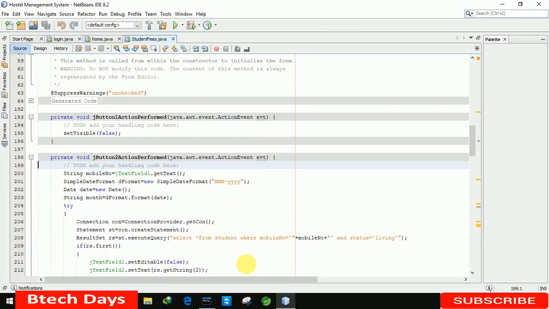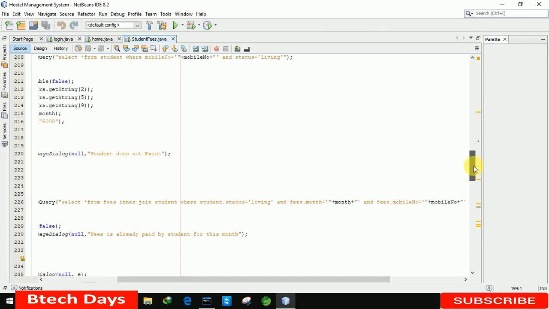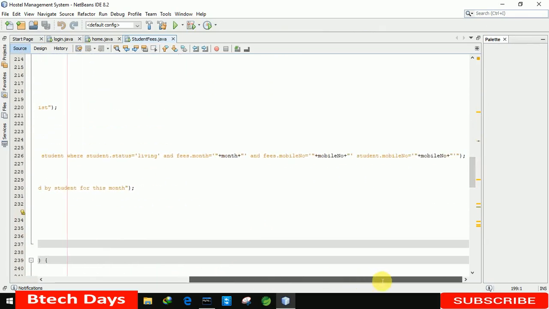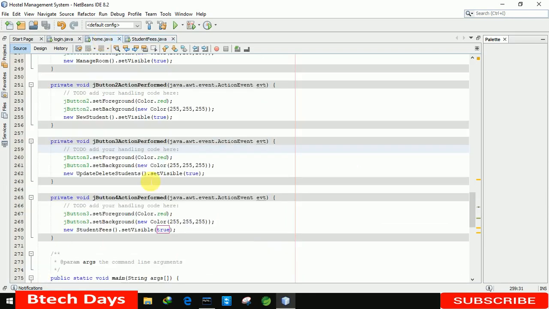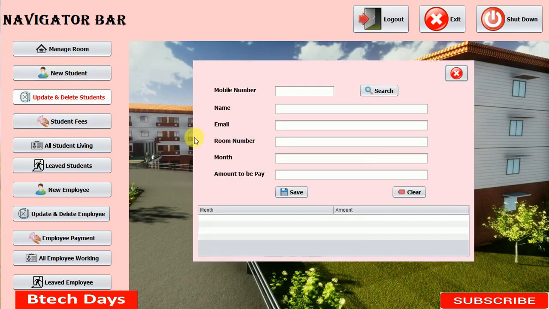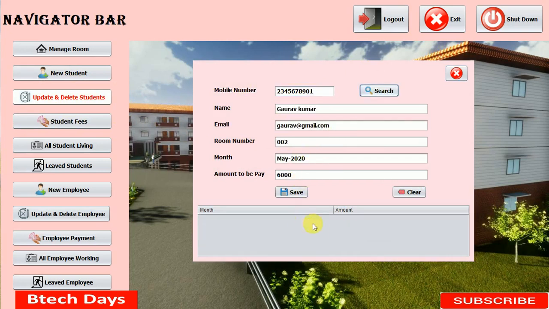In search we made a mistake in the query, so we move here, and in this we need not write this, we just need to write "and" here, okay. You can see the queries are all the same. So let me run it again, let me show you whether it's working or not. Let me go for the search. Okay, the color of this button also changed, we are also facing that error, not a problem. We just need to change the button color also, and you can see all the errors get resolved.